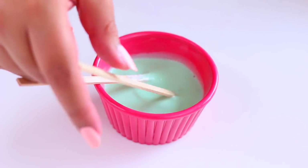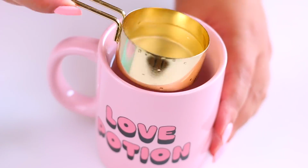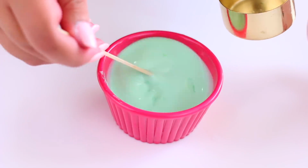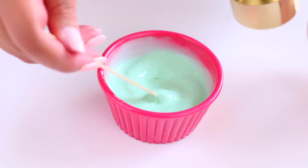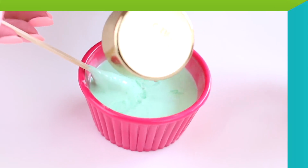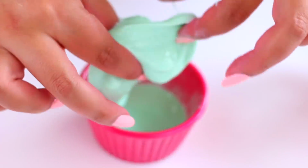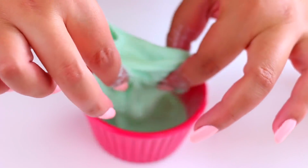Then add little by little the activator of your choice. In this case I'm using water mixed with borax. Keep adding until you have the right consistency. Just remember that for this we need a very liquidy runny slime. It will be much squishier and also will be easier for us to fit the slime into the balloon later.